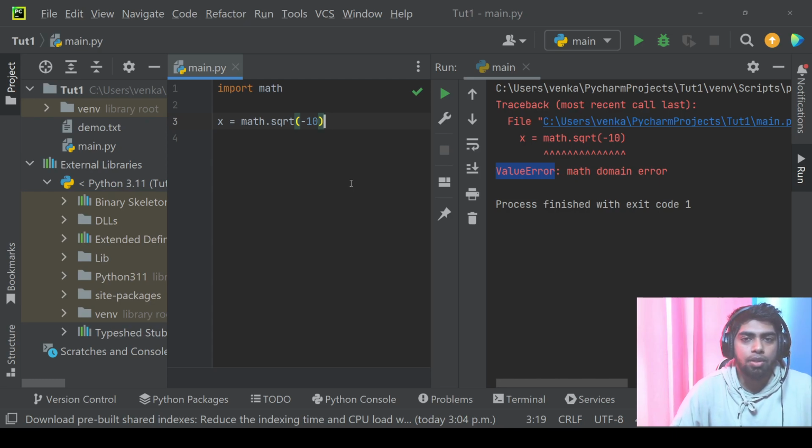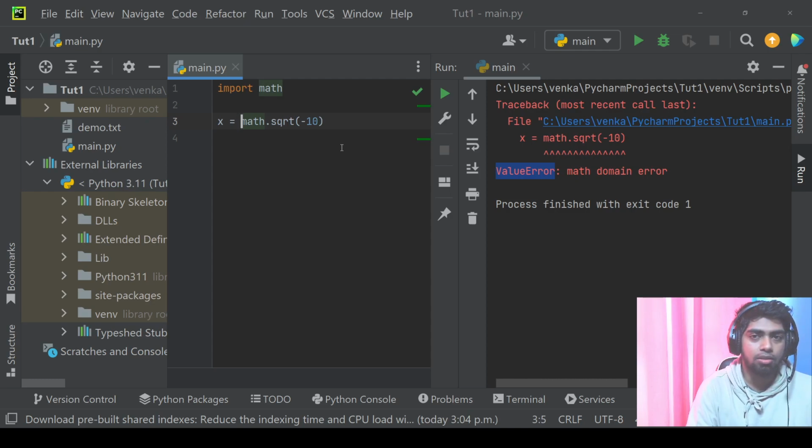For the value error, in this case, this is a possible thing to be handled. The second one, the type error, we can't handle those types of errors either. So let's try handling this error. And the way we do that is using the try block, try and except.